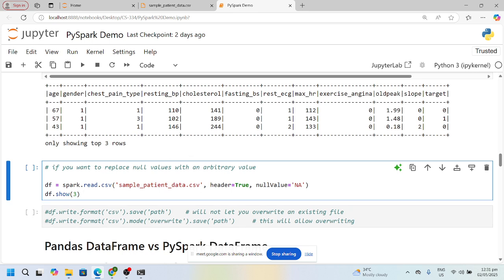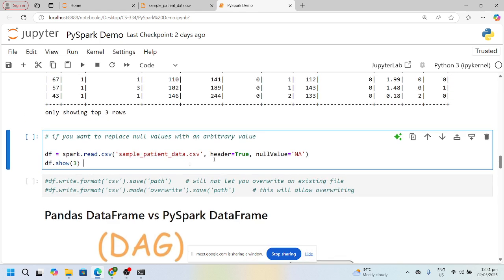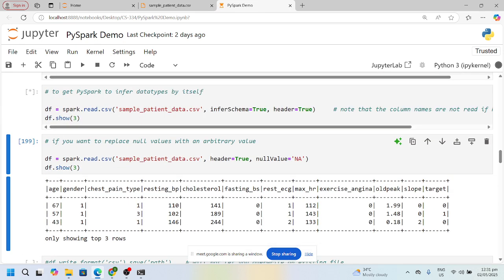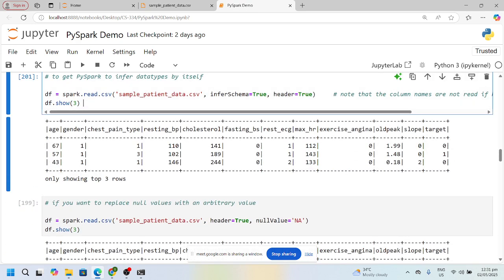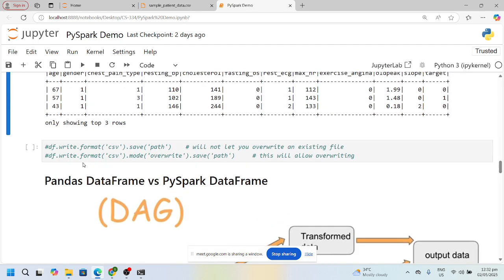Oh yeah, of course, if you have null values in your data set, there is one very cool way of handling these too. When you are reading the data frame, you have an argument null value, and whatever you pass in null value, by default when reading your data frame, it will set all the null values to NA. Alternatively, I could add a question mark over here, or I could add a dash over here. So you can do this too. Again, I'm going to run the infer schema command because I don't want to get an error later. Oh yes, of course.